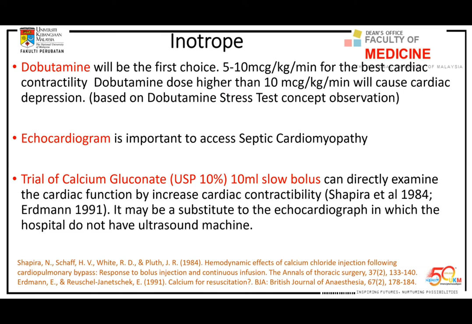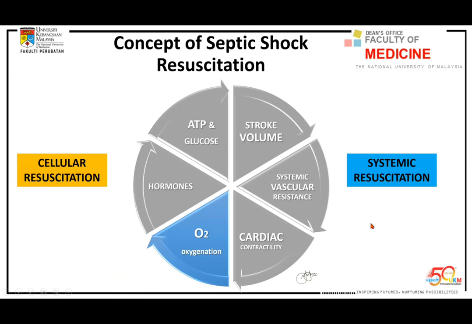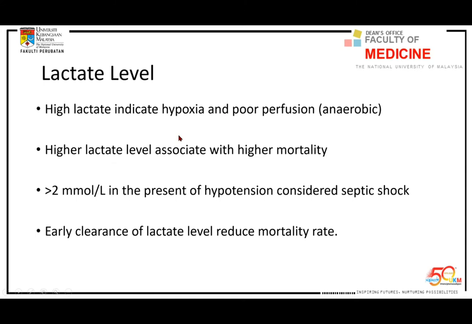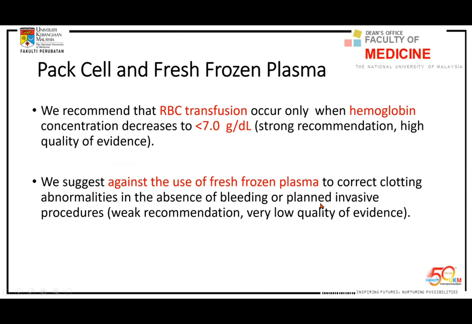For oxygenation, we look at lactate. High lactate is due to hypoxia — lactate more than 2 indicates hypoxia. Early lactate clearance can reduce mortality. We need to look at hemoglobin — if less than 7, we need to transfuse. We are against using fresh frozen plasma to correct coagulopathy alone — we must look into the DIC regime, not just FFP. For hormones: very important. Hormones are a two-way switch. In patients with septic shock, there is often transient pseudo-panhypocortisolism or adrenal insufficiency — these patients need low-dose corticosteroids, especially hydrocortisone, to support their cortisol level.